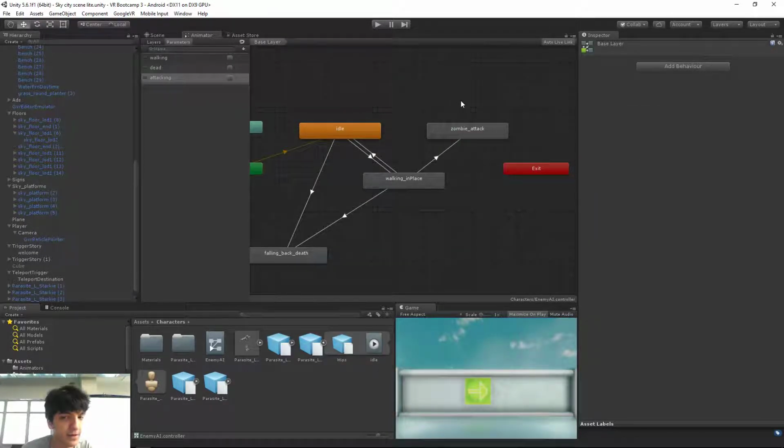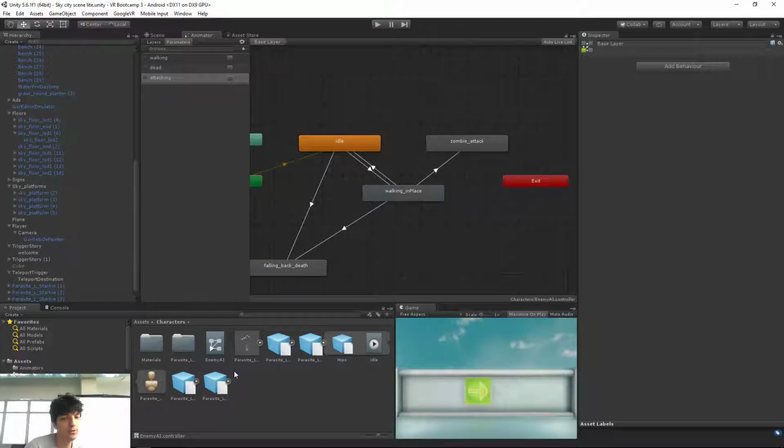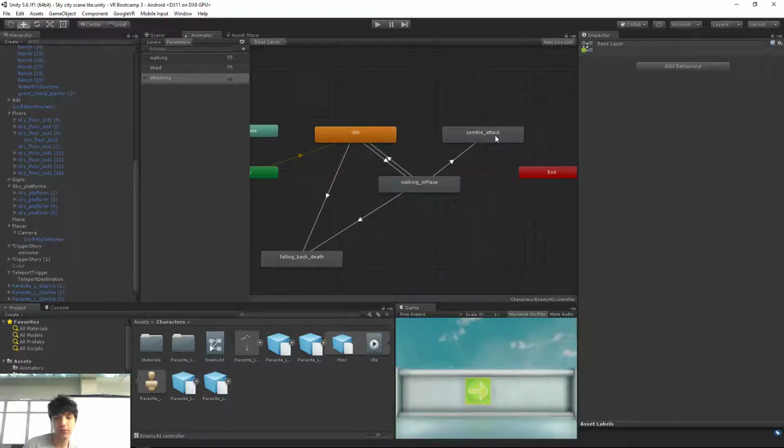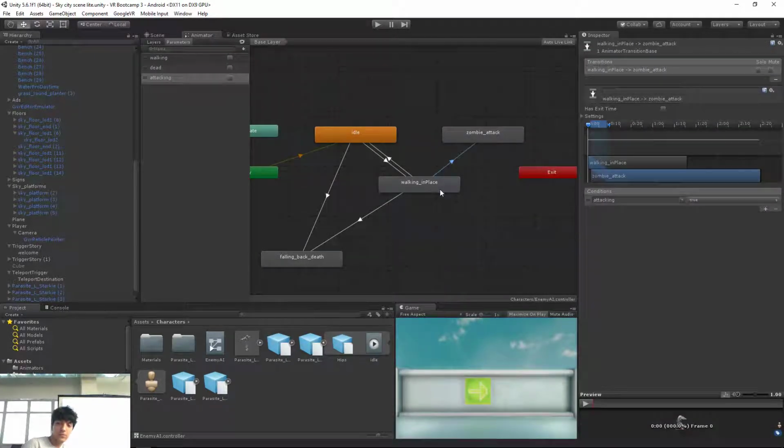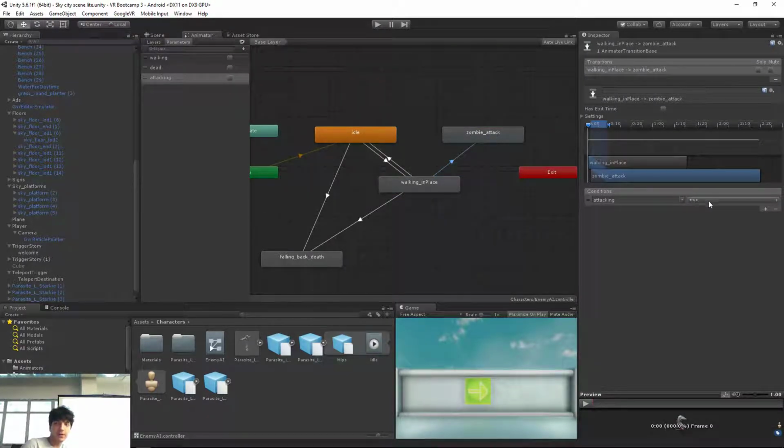So just pull up the animator. Pull in your attack animation too. It's okay, we'll take our time with this. So arrow from walking in place to zombie attack, and the parameter is attacking is true.